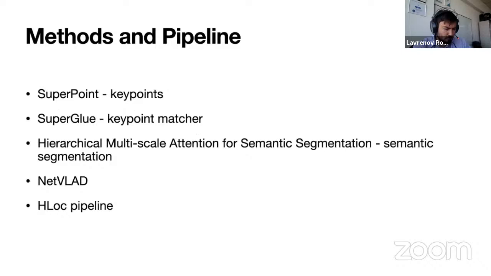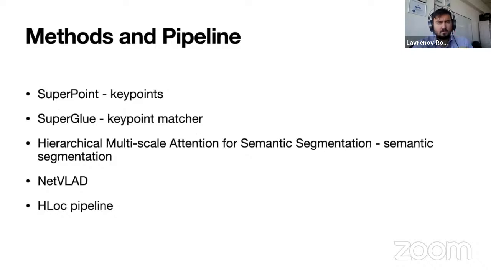In our experiments, we used, at first, SuperPoint. SuperPoint is a self-supervised framework for training interest point detectors and descriptors suitable for multiple view geometry problems in computer vision. It is based on a fully convolutional model that operates on full-size images and jointly computes pixel-level interest point locations and associated descriptors in one forward pass. The next component is SuperGlue. It is a neural network that matches two sets of local features by jointly finding correspondences and rejecting non-matchable points. Assignments are estimated by solving a differentiable optimal transport problem whose costs are predicted by a graph neural network.